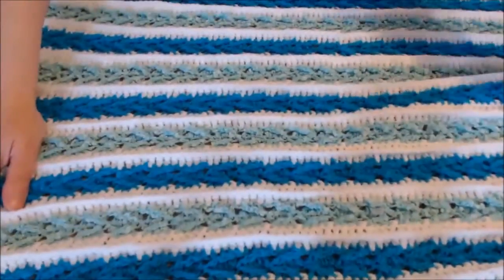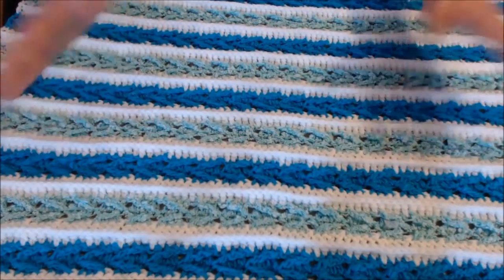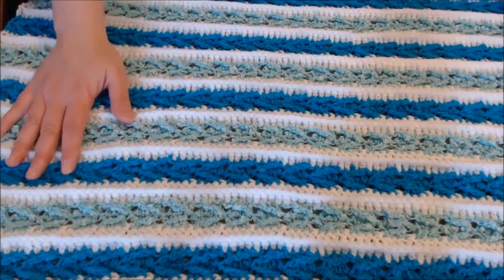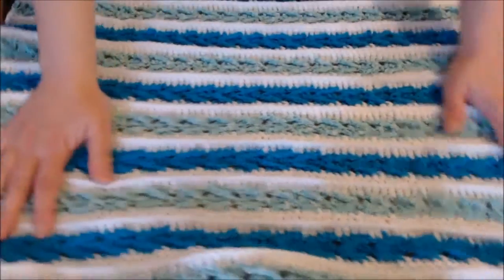And so this is going to be a blanket for my young boy. It's going to be for his single bed. I think I will have plenty to make a single bed blanket. I think it's just going to work so nicely. So textured and soft. It just really, really works with them colors.